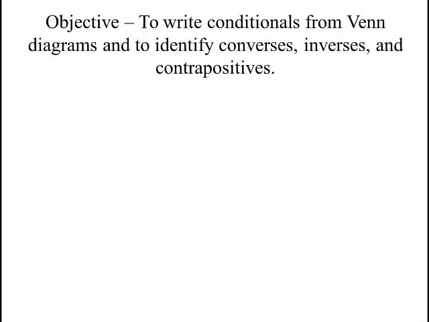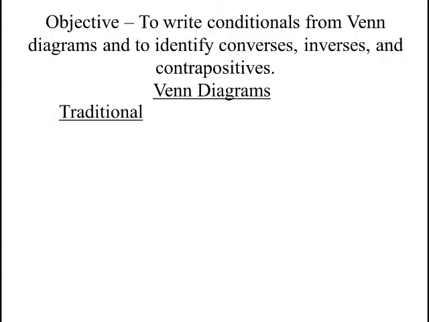Okay, our objective for today is to look at Venn diagrams and how they relate to conditionals, their inverses, converses, and contrapositives. So a lot of new vocabulary here today, but I'm going to explain it all. So what is a Venn diagram? Well, you probably remember what the traditional types look like.